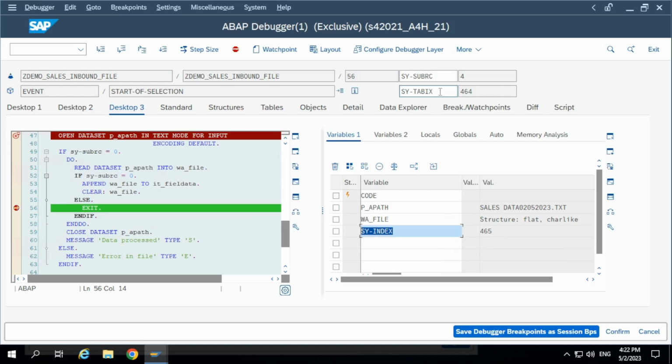Where is the data? Oh, sorry, I have to use simulate, right? To display it in the ALV. Error in file. Okay, let me pass only the file name.